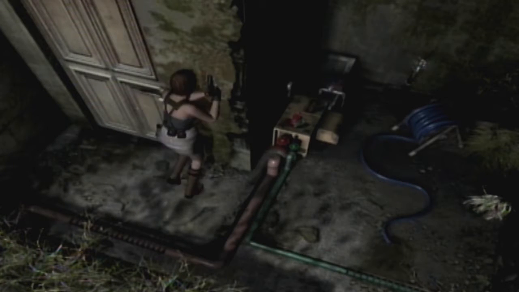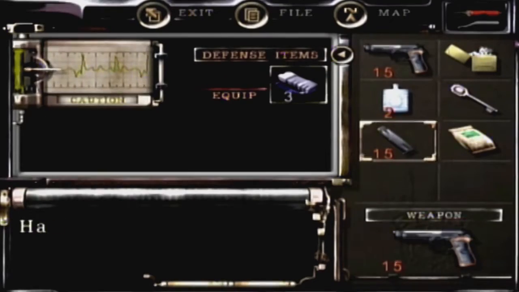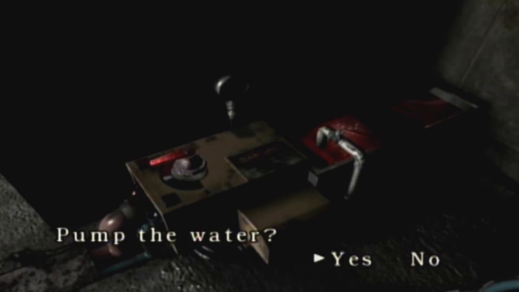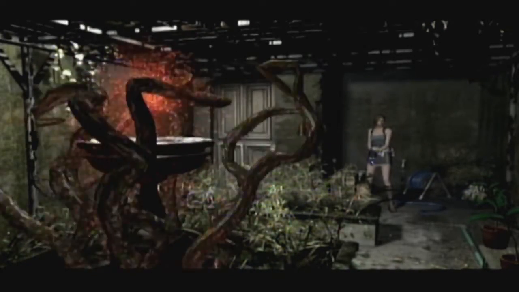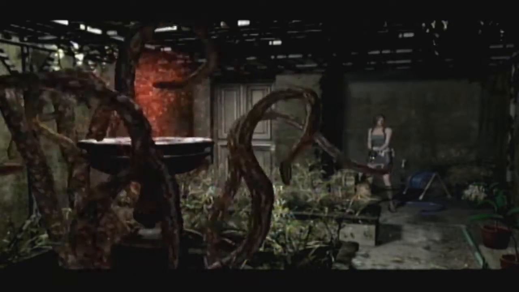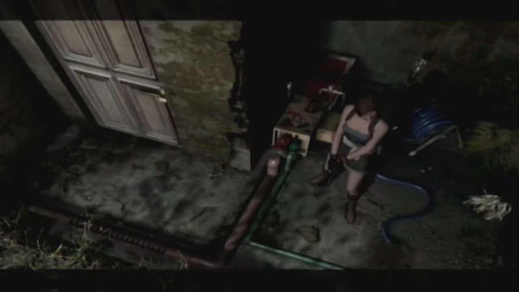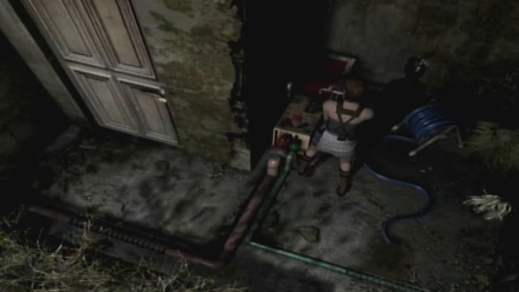Okay, so I believe the trick here is I need to put the herbicide in this part right here. There we go. And let that soak in. So then I need to be able to pump this to the red, get the fountain on, and that should kill all that. Yeah, there we go. That kills those vines. Go ahead and stop that.